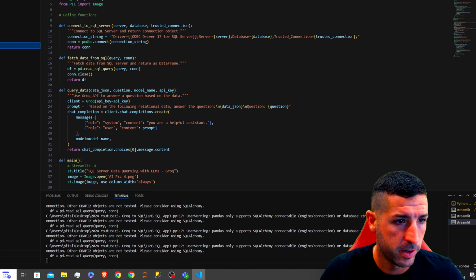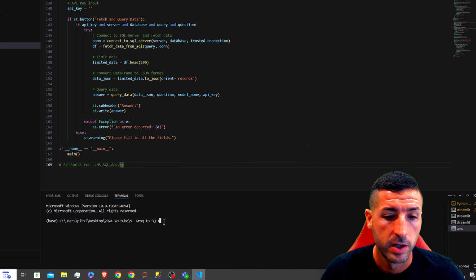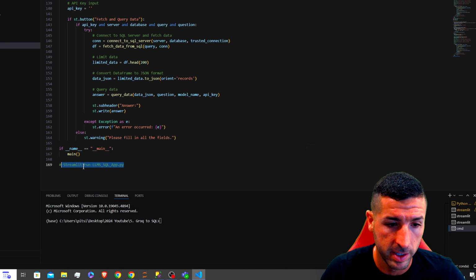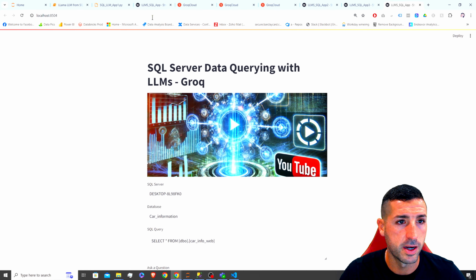In order to make this work, and in order to run this now, you will need to go over here and do a new command prompt, and over here you will need to run streamlit run app.py. Let me quickly add my API key and then hide it from you guys. There we go. I have added my API key over there, and then I'm going to run streamlit run and then the name of our file, and then click run. And this should open a new tab over here. It should be exactly the same as our app over here. Let's test it. Everything looks correct.